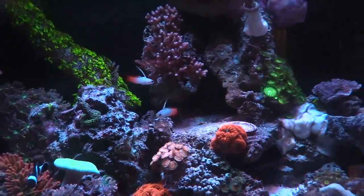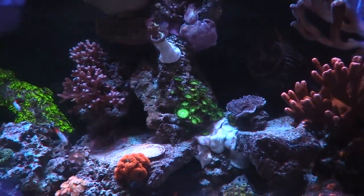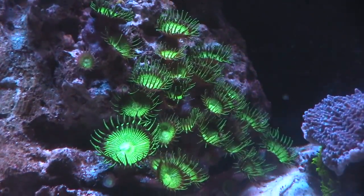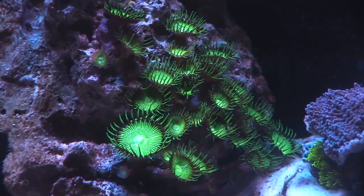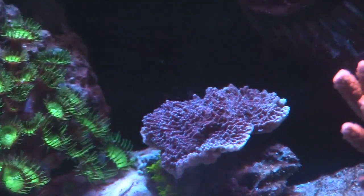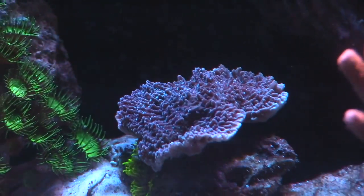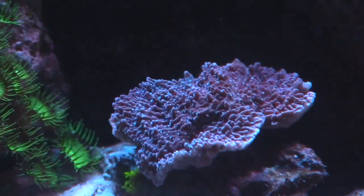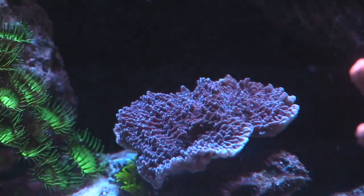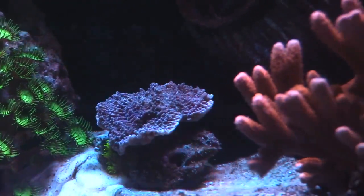Let me take a look downstairs in the sump and show you the scrubber and how the growth is going. But first I want to show you these green palythoas — I don't really like them, I think I'm going to frag these. I started off with only one or two on this rock and as you can see they're quickly growing. That's on my hit list along with those daisy star polyps. My purple Montipora right here is pretty sweet — it's a slow, very slow grower but it's finally growing. I traded that for a skimmer — it was a really tiny piece, like the tip of your pinky — but now it's probably almost dollar-size.